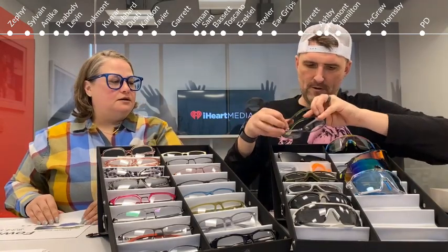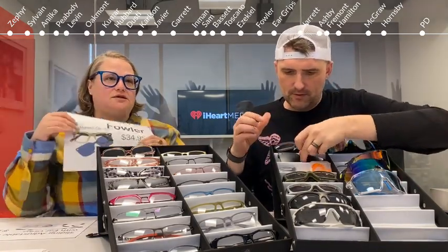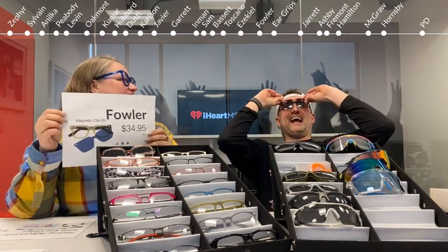Yep. Now we brought one pair of clip-ons today. We did a lot of clip-ons last time, so we just brought one today. This is our newer one. It's called Fowler. It's made of acetate, which is super sturdy. Oh, those have maybe protective stickers on. There I am. The good news is, when you receive your glasses and they have clip-ons, they have protective plastic on them for shipping purposes, to keep them from rubbing against things and keep them safe.